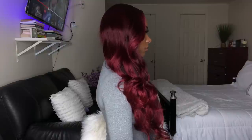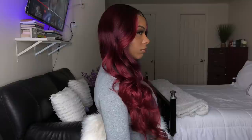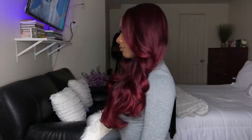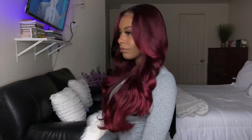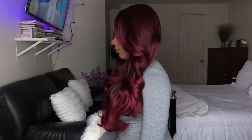I was feeling myself. Okay, I had to do a little dance because I am loving it. It looked like a professional did this. I did get shedding and tangling. The hair again is on the silky side, and because I removed the faux scalp, it did cause shedding from what I had to cut out. But in the end, with the wide tooth comb, it all came out. It took some work. When you start from the ends of the hair and work your way up to the roots, it helped detangle the hair way easier and caused way less tangling.